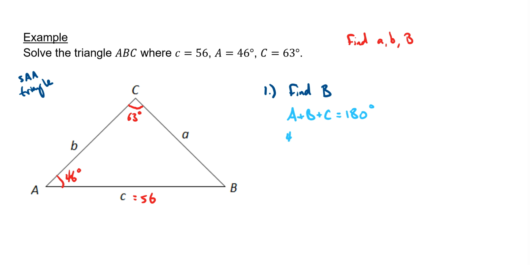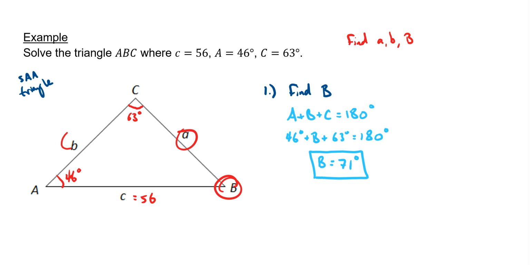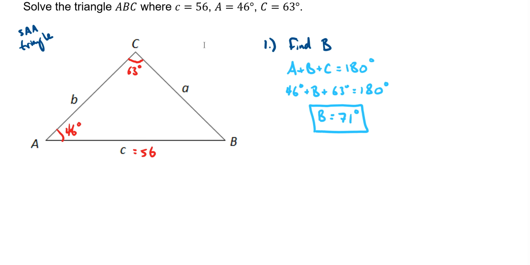So we're going to have A 46 degrees. We're looking for angle B. C is 63 degrees. And you're basically just solving a really straightforward linear equation. So I'll leave that for you guys to finish off, but we would end up getting 71 degrees. So you add up 46 plus 63, subtract that value on both sides, we get B equals 71 degrees. If you want to label them as you go in here, that's fine. I'm just not going to. So we found B. We have two more things to find.